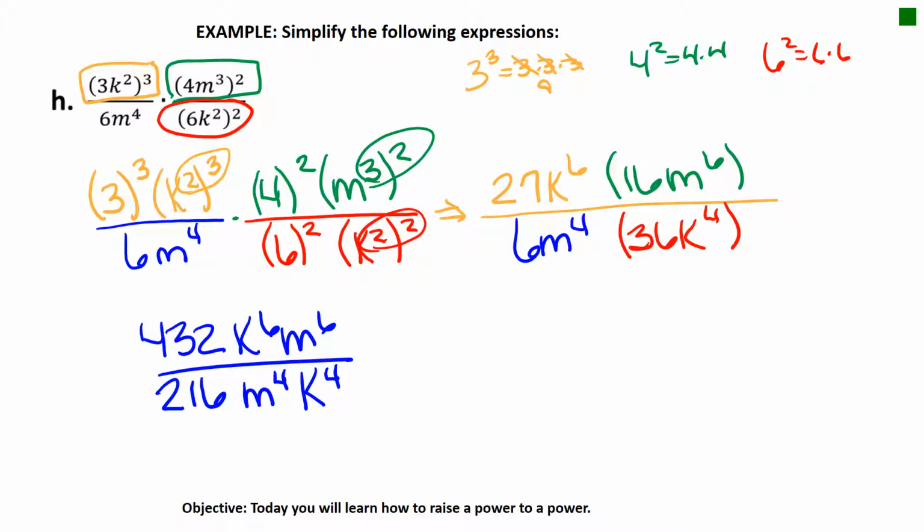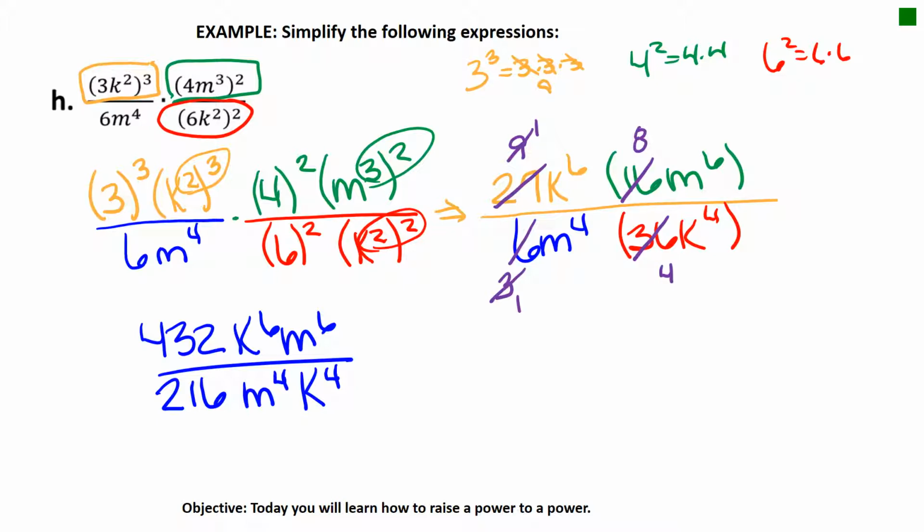So if I look back over here, I'm going to take my purple. Are 6 and 16 both even? So they can both be divided by 2. So 6 divided by 2 is 3. 16 divided by 2 is 8. How about 27 and 3? 3 divided by 3 is 1. 27 divided by 3 is 9. How about 9 and 36? 9 divided by 9 is 1. 36 divided by 9 is 4.